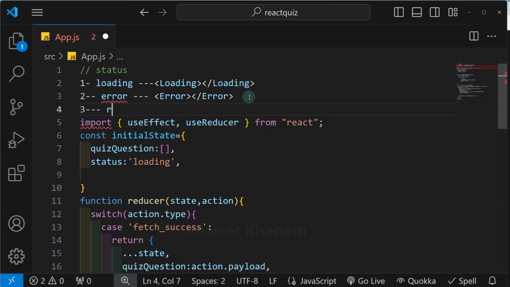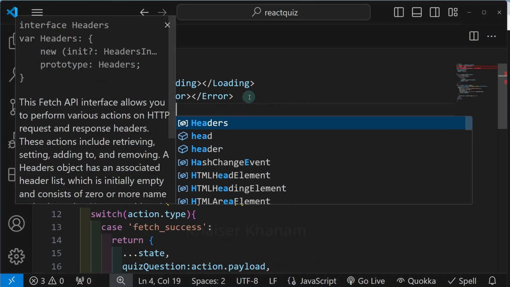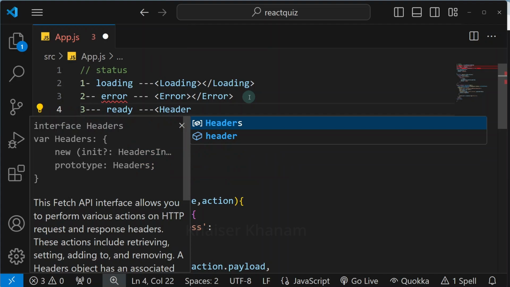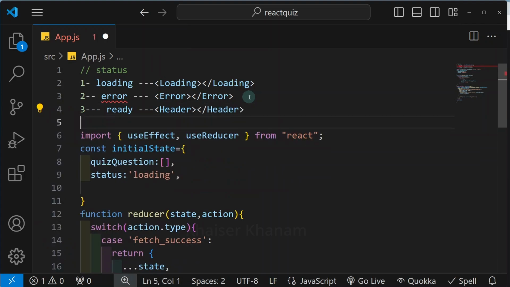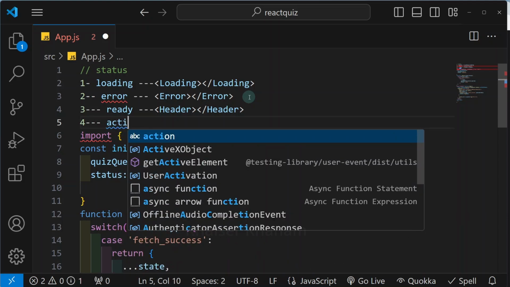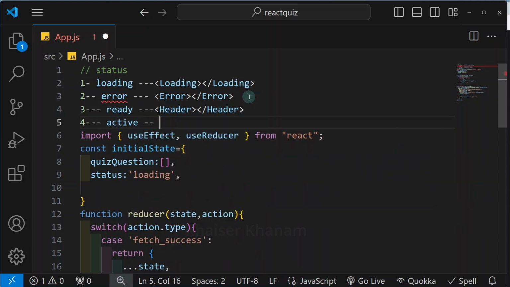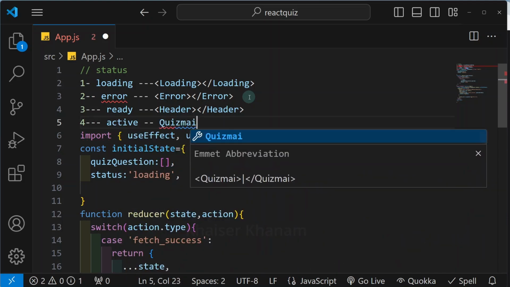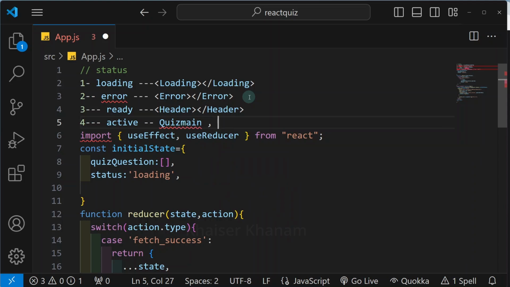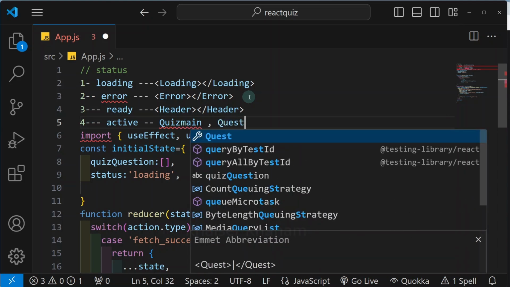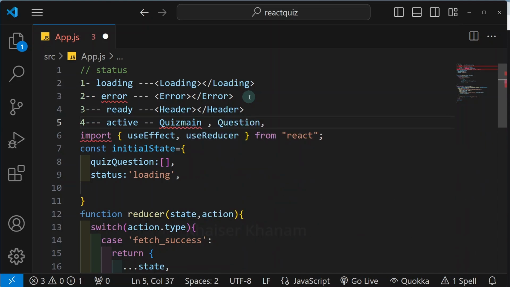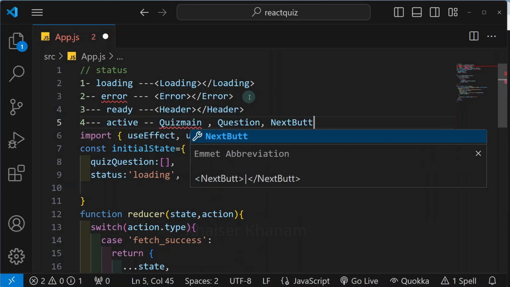Third, if our status is ready, what we want to do? We just want to render our header component where our start quiz button will be displayed. Then fourth, if our status is active, then I have to render my quiz main component. I have to render my question component as well as my next button.